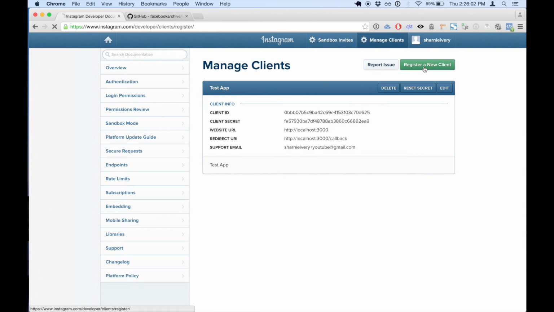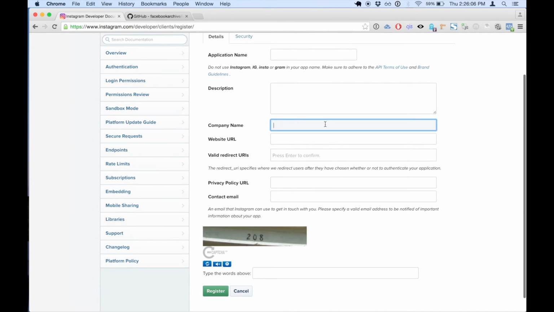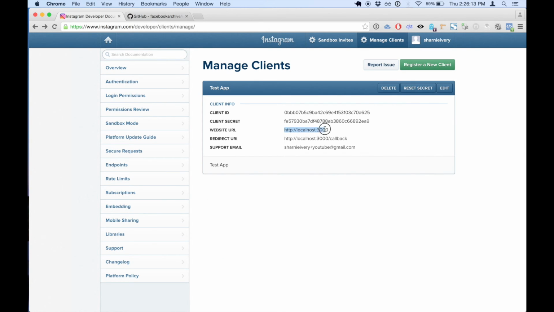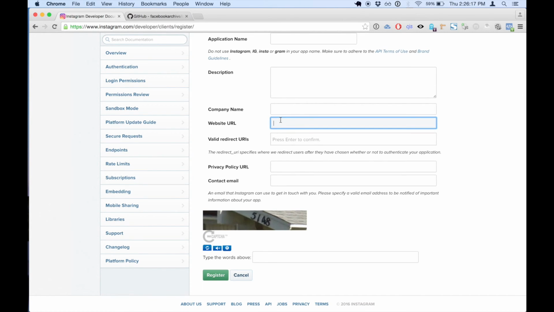When you get to this page, actually, let's register a new client and go through it. So you put in your application name, description. You can leave company blank. Your website URL is going to be localhost 3000. And then the valid redirect URIs is going to be localhost 3000, and then you're going to do a callback.